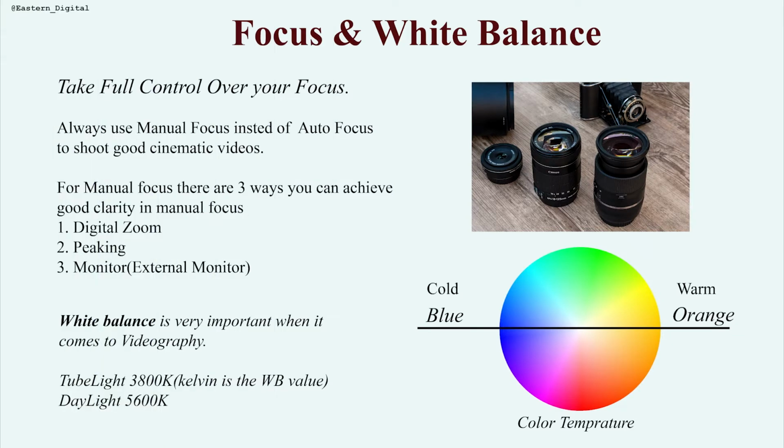White balance is also very important when it comes to videography. It maintains the temperature of your scene. For a shot inside of a living room or inside of a house, the video is mostly in tube light condition or normal lighting condition, which varies around 3200 to 3800K. For an outdoor shooting condition, the white balance is around 5600K. It's basically a measuring instrument of how much temperature you have in that particular scene.